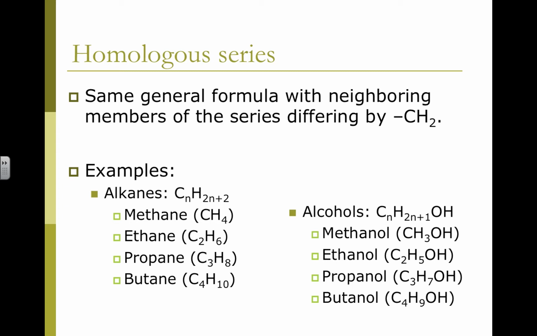So things that you need to know about homologous series, like if you're asked to define it: same general formula or differ by CH2 group, same or similar chemical properties, but a trend or a gradation in physical properties. Real quick, I want to note that they don't always have the same empirical formula because that's just not how the numbers work, but they do have the same general formula.